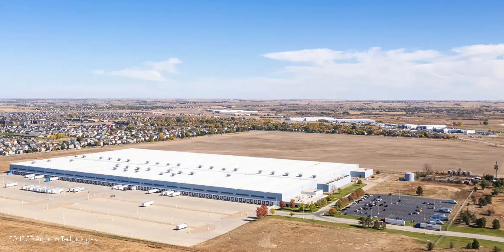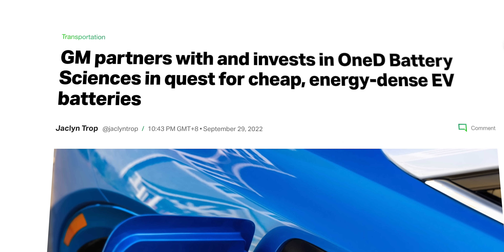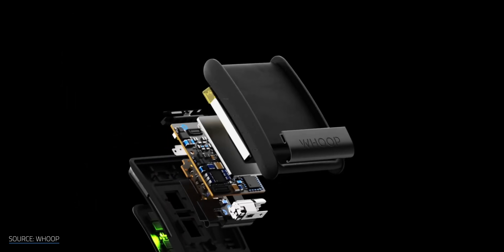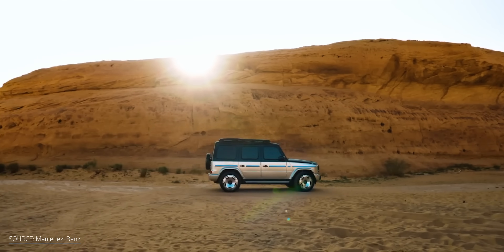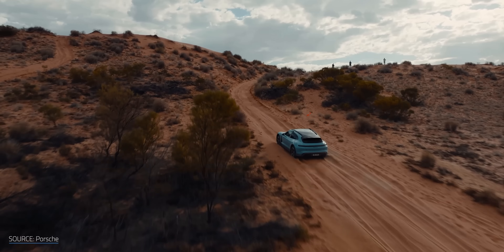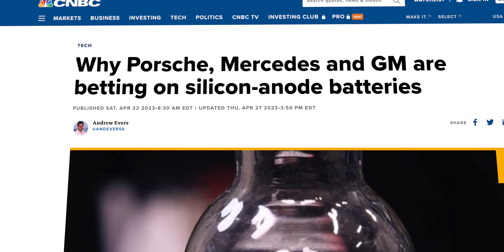Amprius isn't the only company seeing success with silicon and nanotech. 1D has partnered with GM and are looking at nanotech solutions for silicon anode batteries, creating the GM Ultium silicon anode battery cells. Scylla Nanotechnologies have had their batteries inside a WHOOP fitness tracker wearable since 2021, and their more powerful battery will come standard in the Mercedes G-Class SUV starting in 2026. Group 14 Technologies should have its silicon battery powering Porsches sometime next year. All these companies are in the process of preparing for mass production, which is always a good sign.